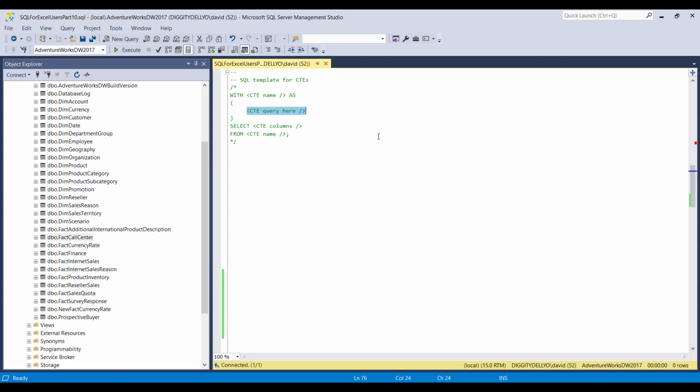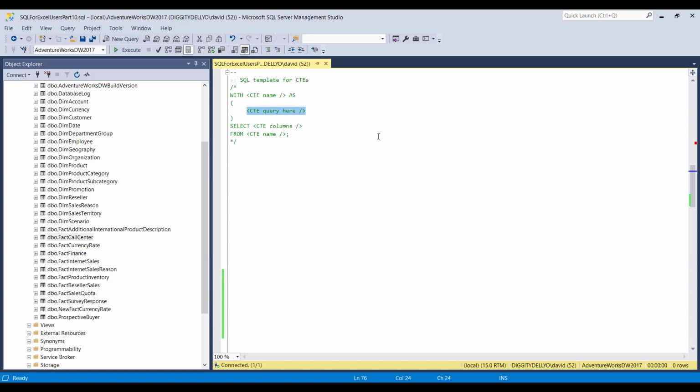And two, and this happens to be even more important over the long term, CTEs allow you to structure your SQL code in such a way that it's actually intelligible. It's something that someone other than you could read and actually understand what's going on. Or, interestingly enough, if you ever write a query, save it off to your hard drive and come back maybe 6 months later, if you've structured your code nicely with CTEs, you can actually figure out what the hell you were thinking when you wrote the original query.